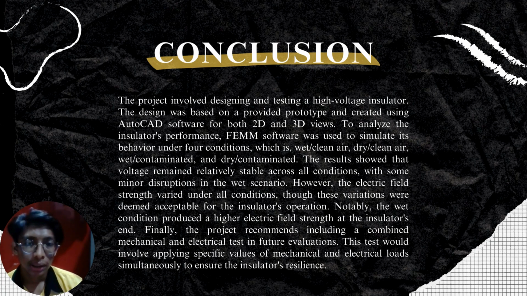This variation was deemed acceptable for the insulator operation. Notably, the wet condition produced a higher electric field strength at the insulator's end. Finally, the project recommends including a combined mechanical and electrical test in future evaluation. This test will involve applying specific values of mechanical and electrical loads simultaneously to ensure the insulator's resilience.